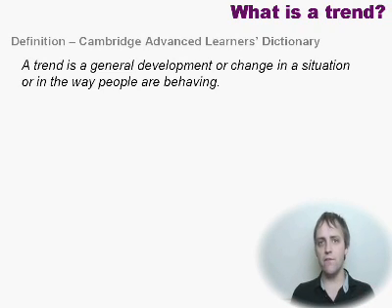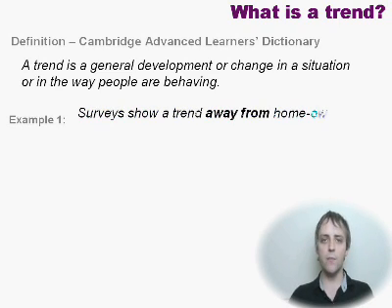About the way people behave, well, simply it could be populations, or it could be the way they buy things, it could be the way they feel about different things. And this development is also happening over a period of time. So if it's population, what was the population a few years ago, and what is the population now, and how has that population changed? To give you a couple of examples, we could look at the following.